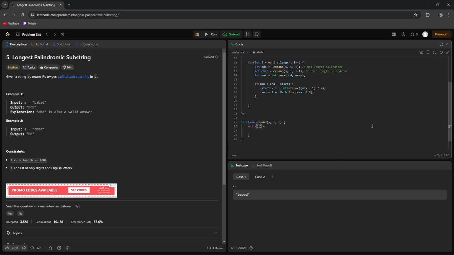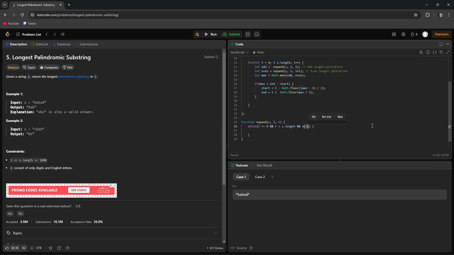Okay. So, well, the left side is greater than or equal to 0. That's one condition, because we can't be out of bounds in our string. And then the right is less than the length, of course. So as long as we're within our string length, obviously.